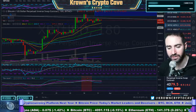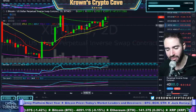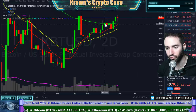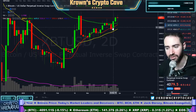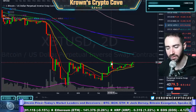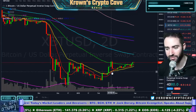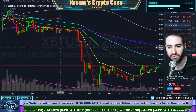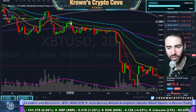Let's go over to the 2 day total time frame, as this one has also been incredibly useful, because this green 50 exponential moving average on the 2 day total time frame has actually been really good at catching the last ends of runs for the past year. That has been the trend. And going back and back testing it, we do see this little run up above the 50 exponential just immediately knocked back down to the low side of the range, retesting this area at 30 or 37. Not the best reaction.